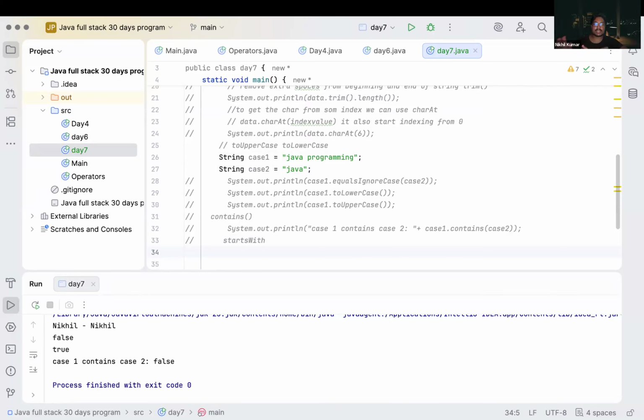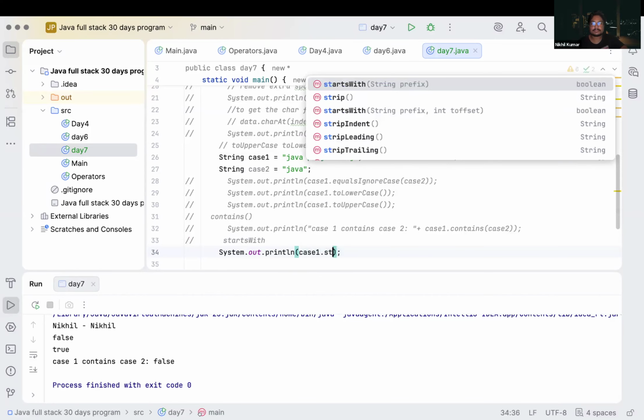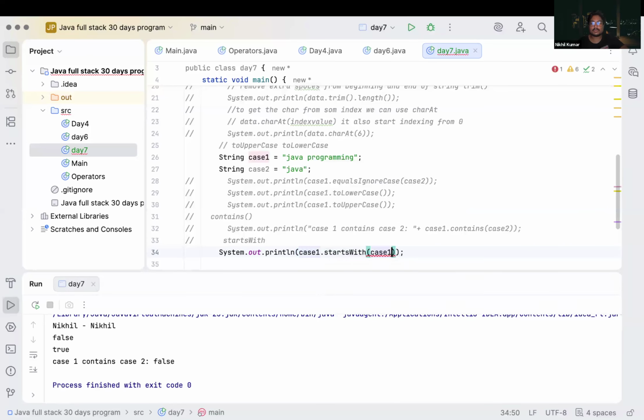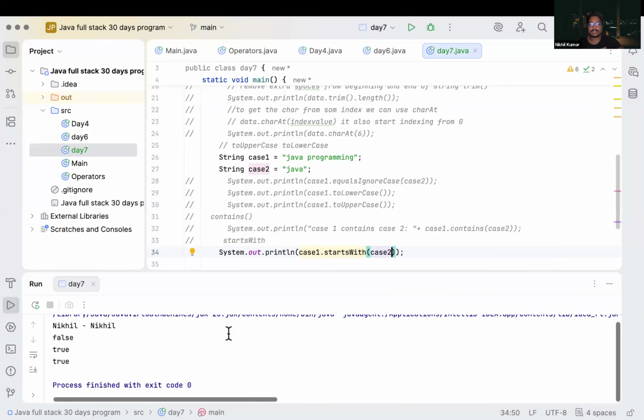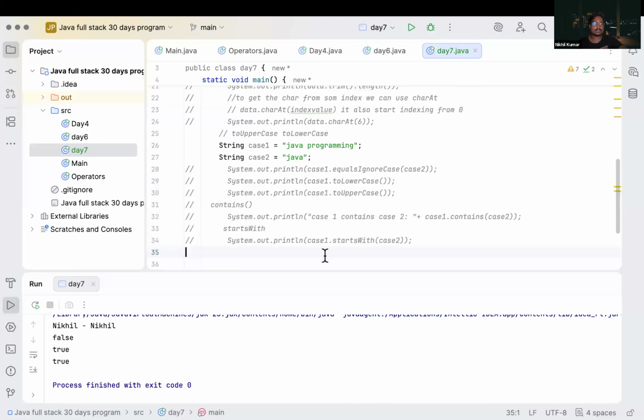If our case 1 is starting with case 2, it will return true. So if we write it like this, case 1 dot starts with case 2, what will it return? True. Correct? So is it clear how our startsWith works? Similarly, we have endsWith as well.